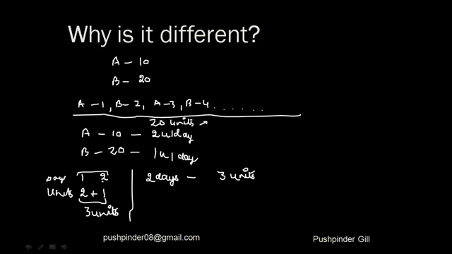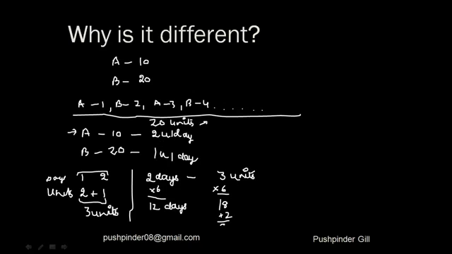So what should you do? For that, I have to go close to 20 units. They're finishing 3 units in every 2 days, so let me multiply it by 6. They'll finish 18 units, and the days also get multiplied by 6, so 12 days. So they're finishing 18 units in 12 days. Now again, it's the turn of A to work. Now A finishes 2 units. That is what I require.